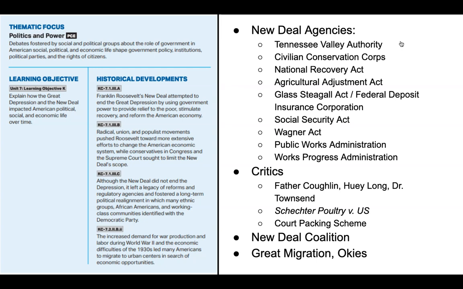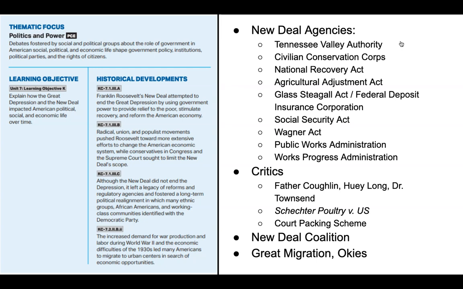All right, the Public Works Administration, the Works Progress Administration. All right, these are going to be your kind of recovery acts that are going to push Americans back into work. The Agricultural Adjustment Act, the Civilian Conservation Corps, these are all recovery acts to get people working again. And then finally, the reform. How do you reform the economy so this doesn't happen again? I think this is the longest legacy and the most important legacy of the New Deal would be the recovery or the reform pieces.